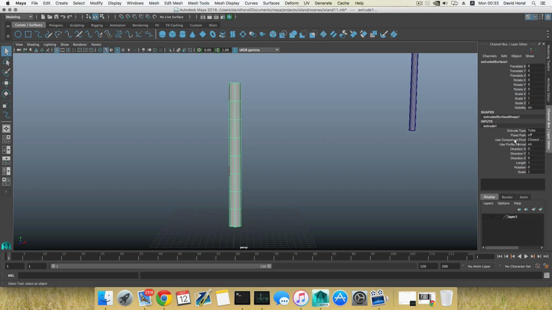And you wanna go over Use Component Pivot, click on this, you'll see this little menu, choose Component Pivot, and then where it says Use Profile Normal, you want to click on it. It will give you the option to write something in. You either write off or you write 0. So 0 and 1 are equivalent to off and on. So 0 it's off, you type in 0, hit the huge enter key, and it's turning off.